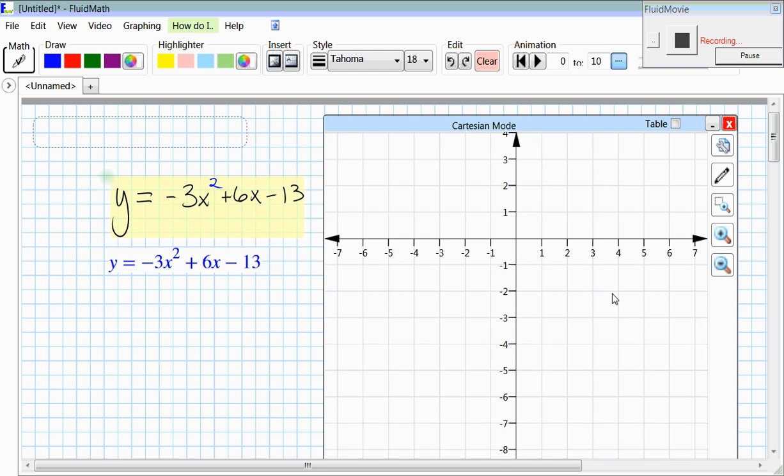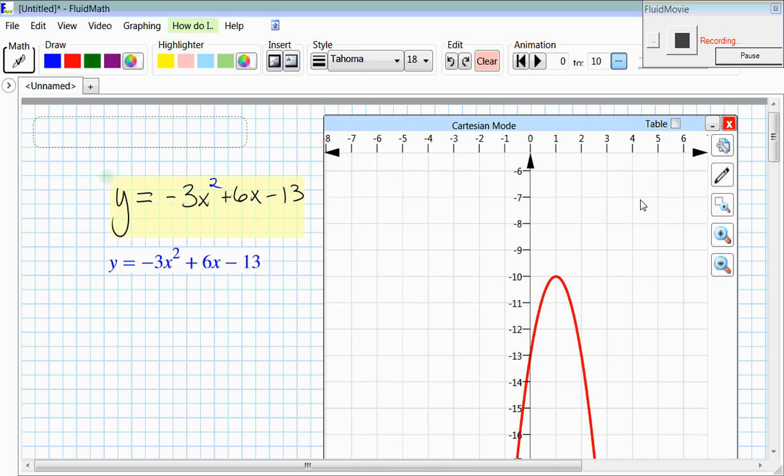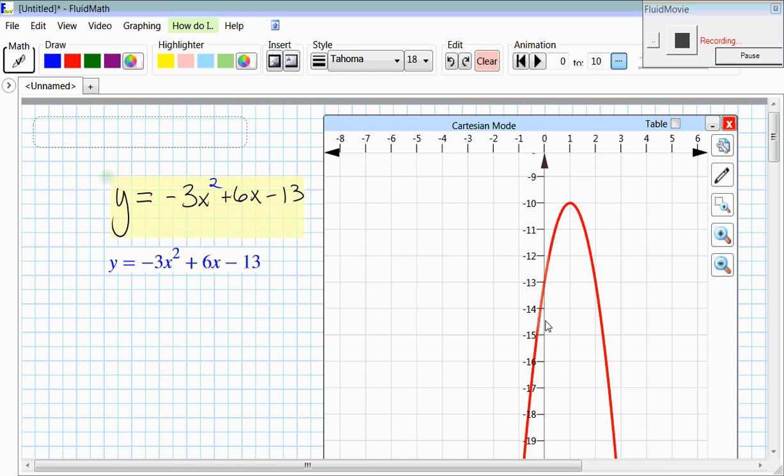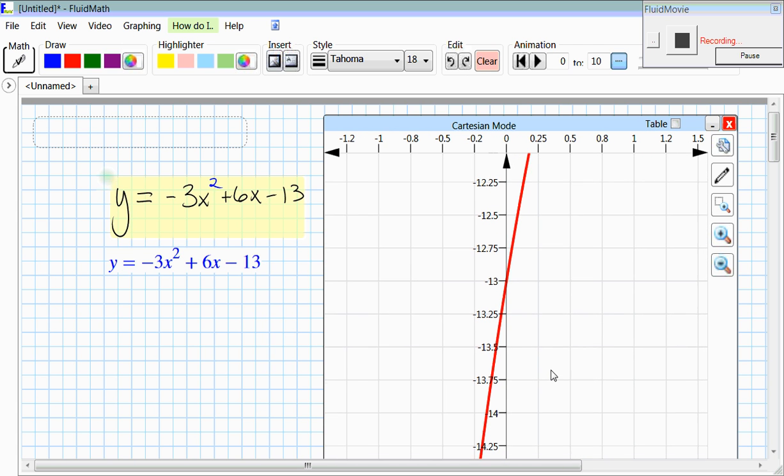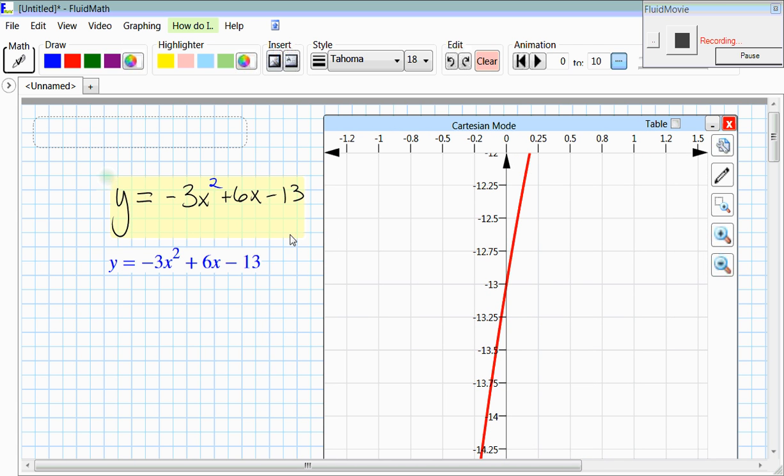The last thing that I want to connect with you is, tell me, what is the y-intercept, you guys? 0, negative 13. Anybody see a 13 over here? Or a negative 13 anywhere? Wow, it's there on the end. If it's in this form, ax squared plus bx plus c, then the c represents the y-intercept. I wanted to point that out to you.